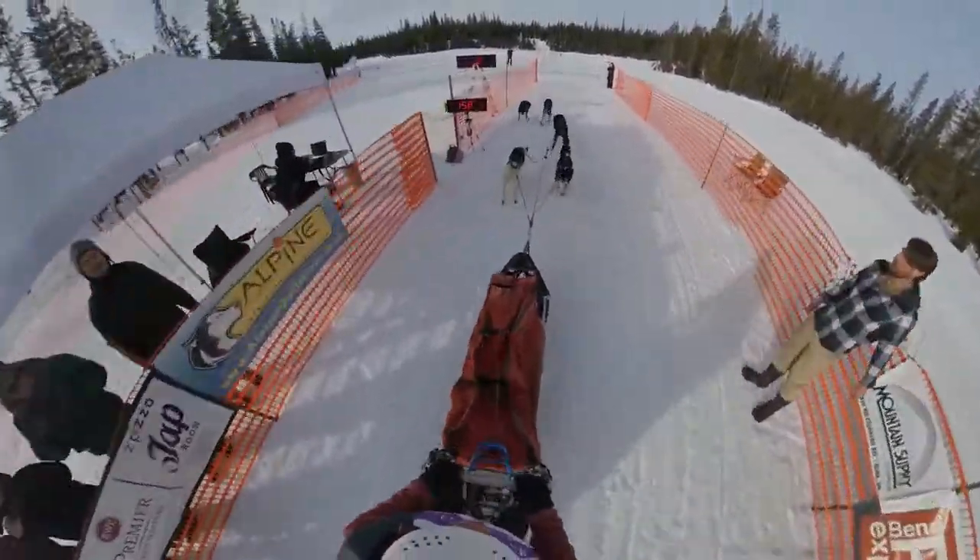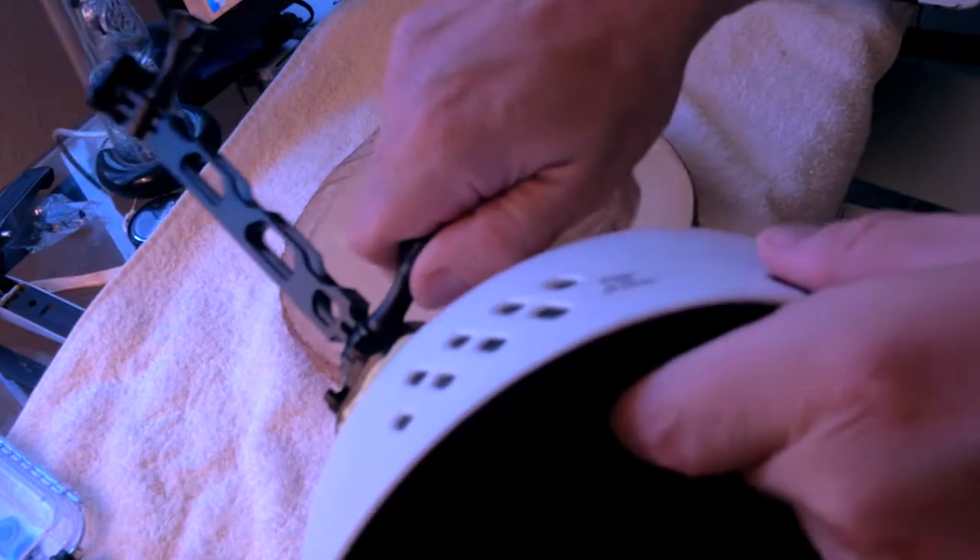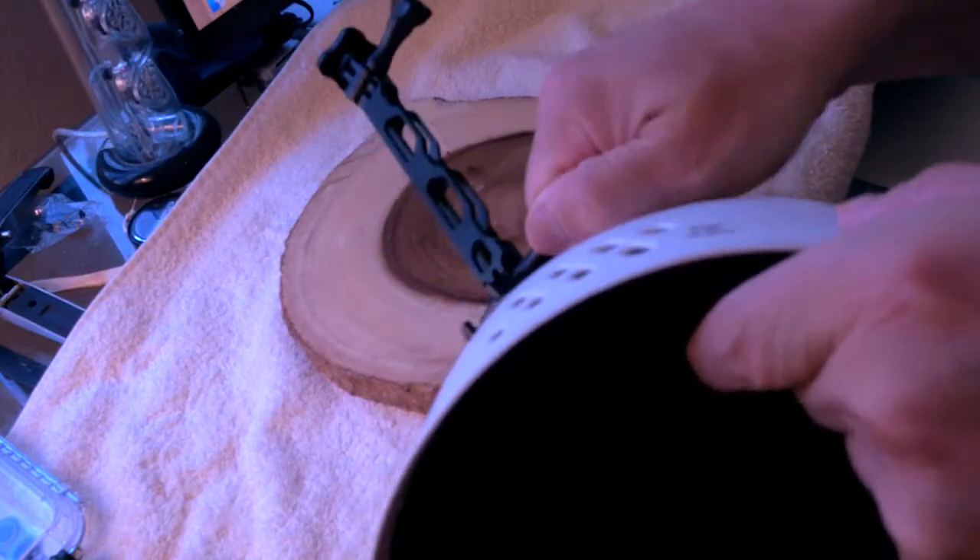It makes for some fantastic looking shots — almost like you're playing a video game of whatever it is you're doing. But the helmet mount itself, you're going to have to be careful because whatever that gooey stuff is, maybe they need to get a refund on it. The other thing that makes it very difficult is this thing right here — no matter how hard you tighten it, it still has a tendency to go up and down with the weight of the camera.